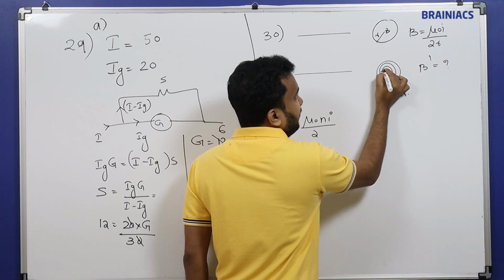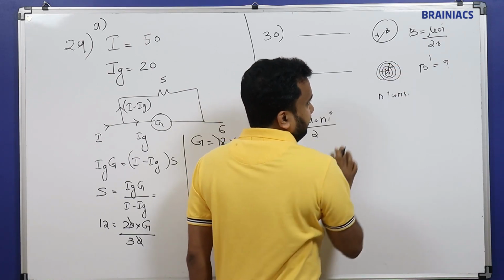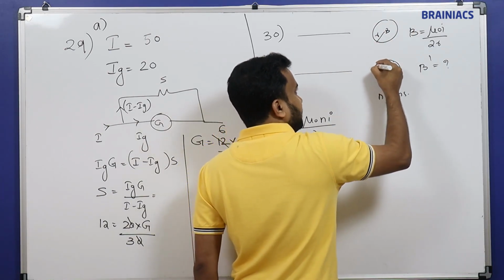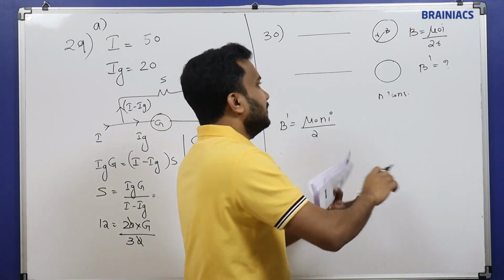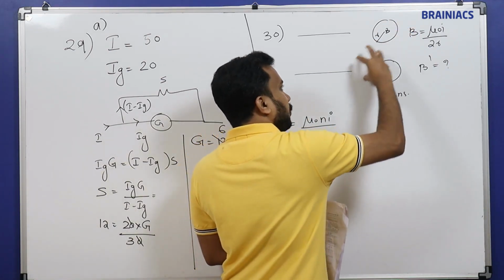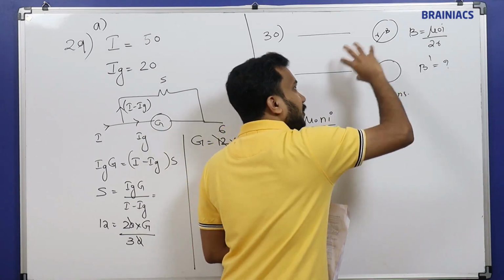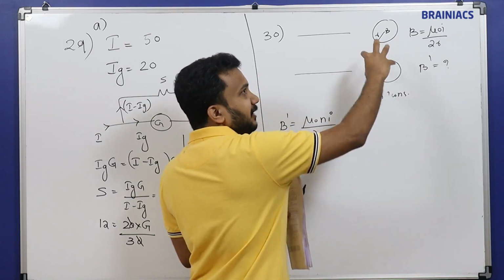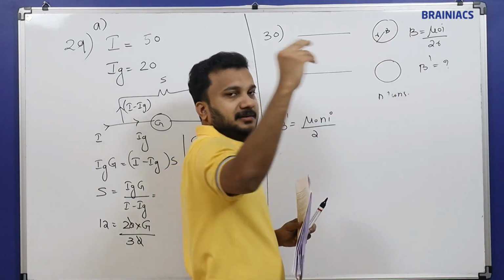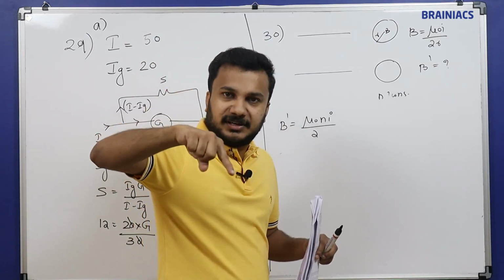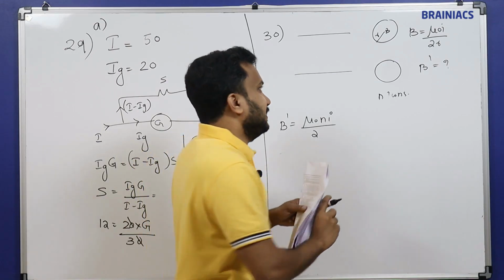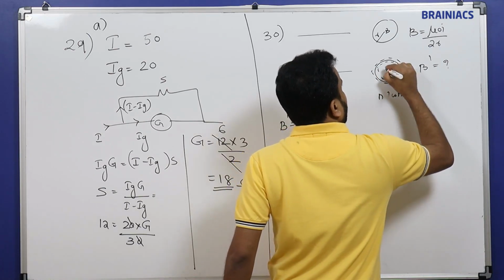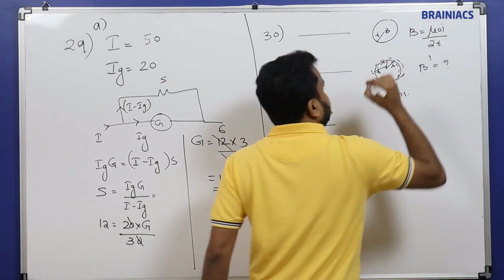Why? Because every circle will have a radius. You can consider this a 3-dimensional geometry. One circle here, and another circle on top of it, like a spring. One circle here, on top of this another circle, on top of this another circle, and so on. I cannot draw it as a 3D picture, but you can assume it is like a spring. First circle, same radius, second circle, same radius, next circle. So all will have a radius of R.